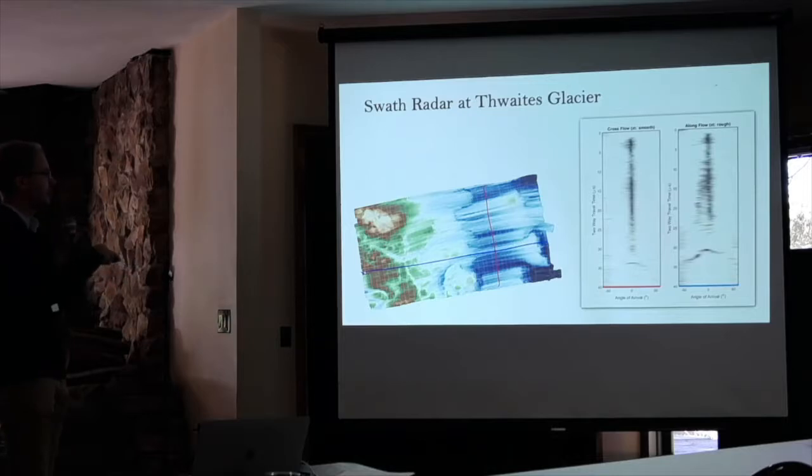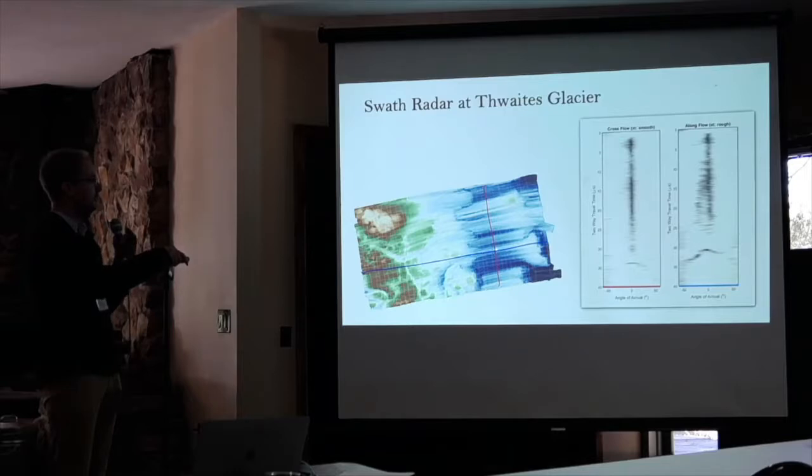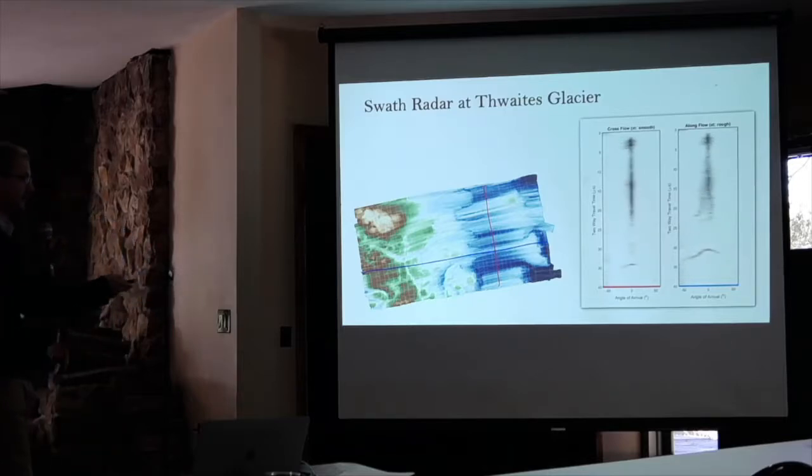So in this case, when you're flying along here, you've got a really rough surface to your right, a really rough surface to your left, and you can generate solid reflections back to your instrument. In this flight direction, you have a relatively smooth surface to your left and right, and you end up getting less information coming back into the system. So again, you can see the quality of your cross-track information is really high when the roughness is in your cross-track orientation.